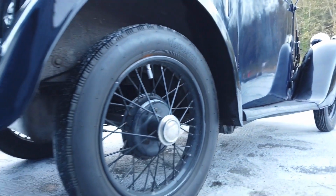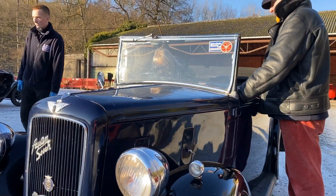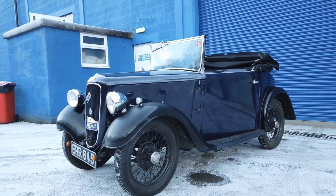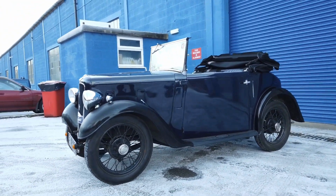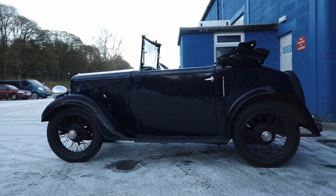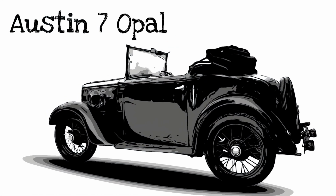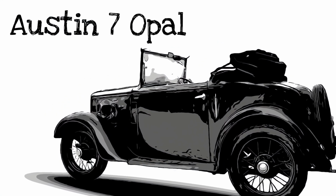£102.10. But what it also had was an extra 7 horsepower, a 4-speed synchromesh gearbox, an electric starter, and brakes that actually worked. With continual improvement and refinement from the car's launch in 1922 to the end of production in 1939, it's little wonder that over 300,000 Sevens were produced.